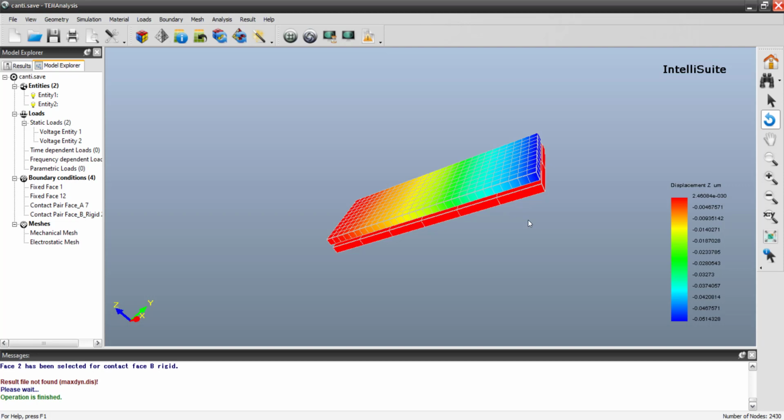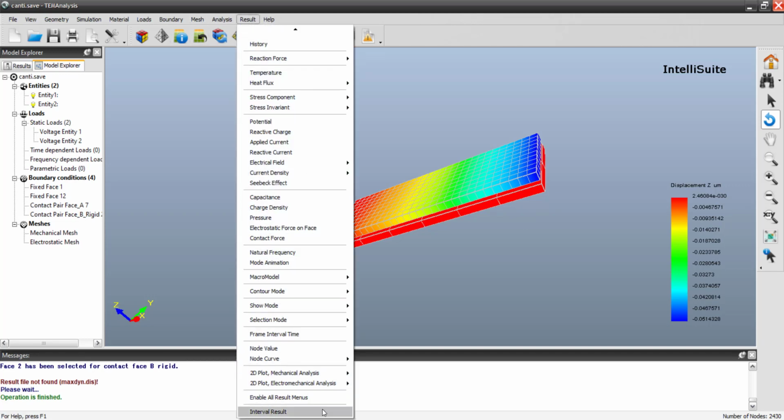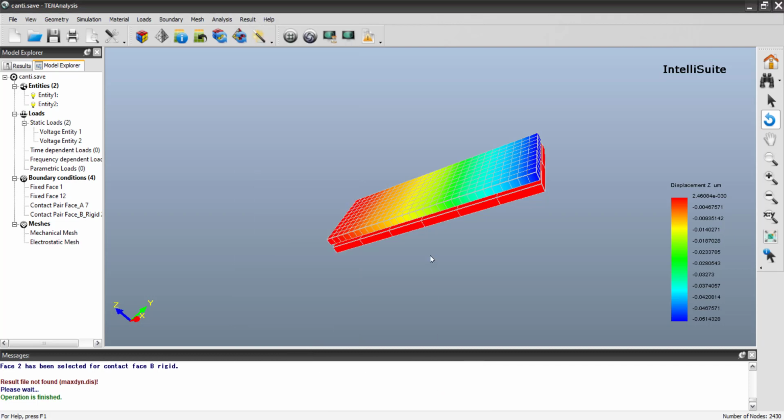So here the displacement which is showing is 0.05, which is at the last stage, that is the 50 volt stage. If you want to see the results at every increment of the voltage, the x-axis is set to voltage, and then the y-axis can show the displacement.